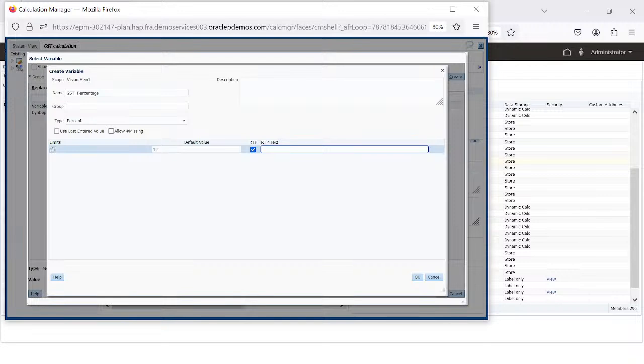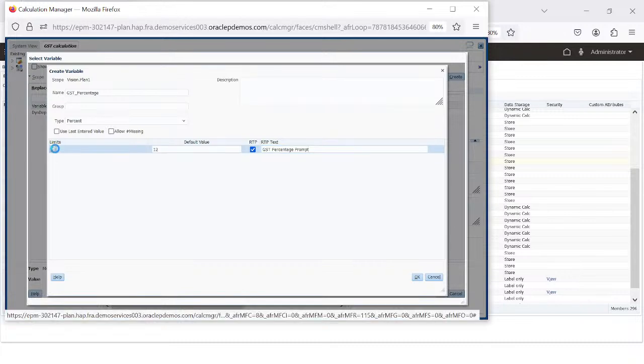So here I have to provide some prompt. The name of the prompt I have to provide, like I can make it GST percentage prompt. Now I have to provide the limits.